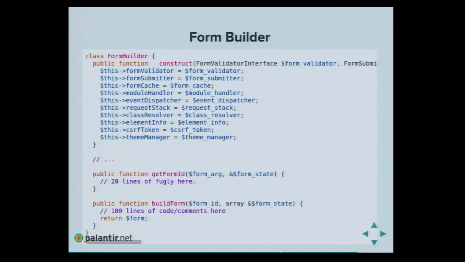A good example here. There's the core engine of our form system in Drupal, the form builder class. Holy God, there's 10 dependencies. That's terrible. You should reject code like that. Why is this here? Because now we know that there's 10 dependencies. When this was all procedural, we didn't know that. At least now we know. And now we can refactor and iterate from here and figure out, okay, do we actually need some of these? Can we reduce these? Can we break it out better? We now know the question to ask, and that's good.